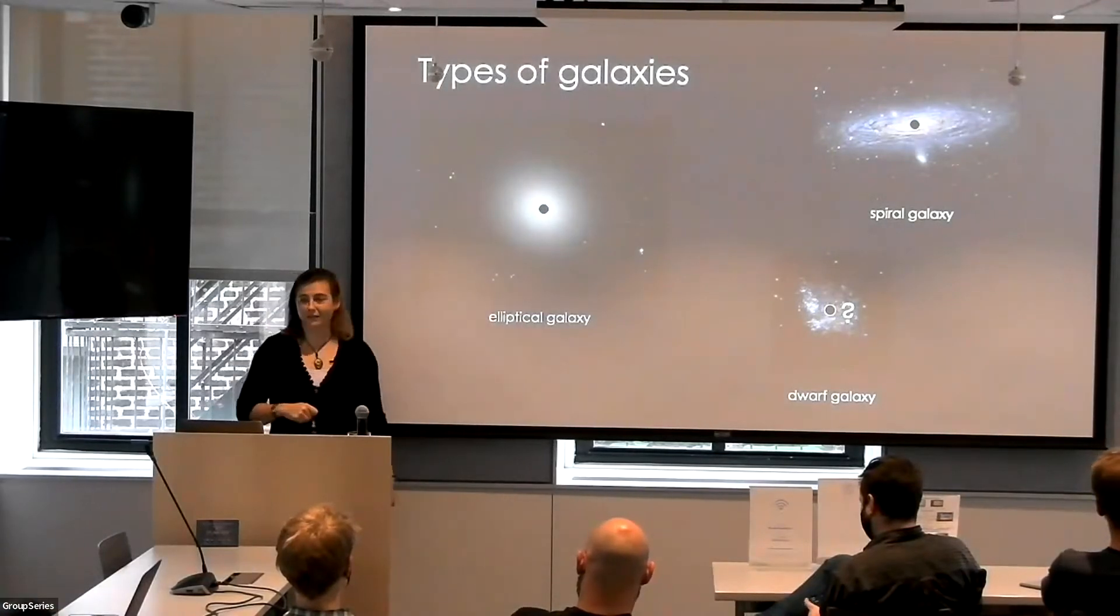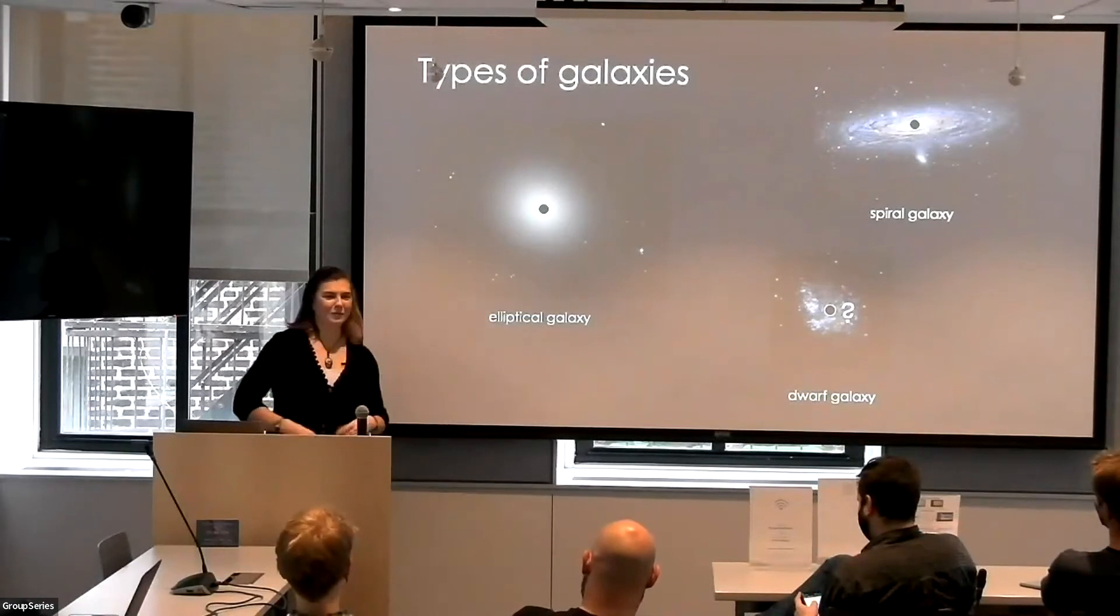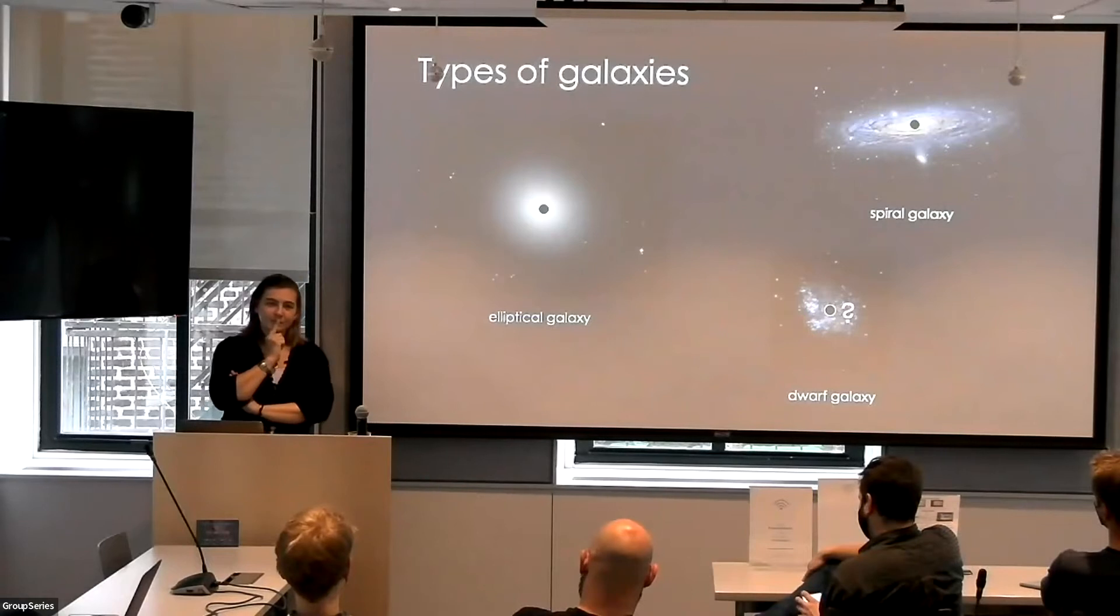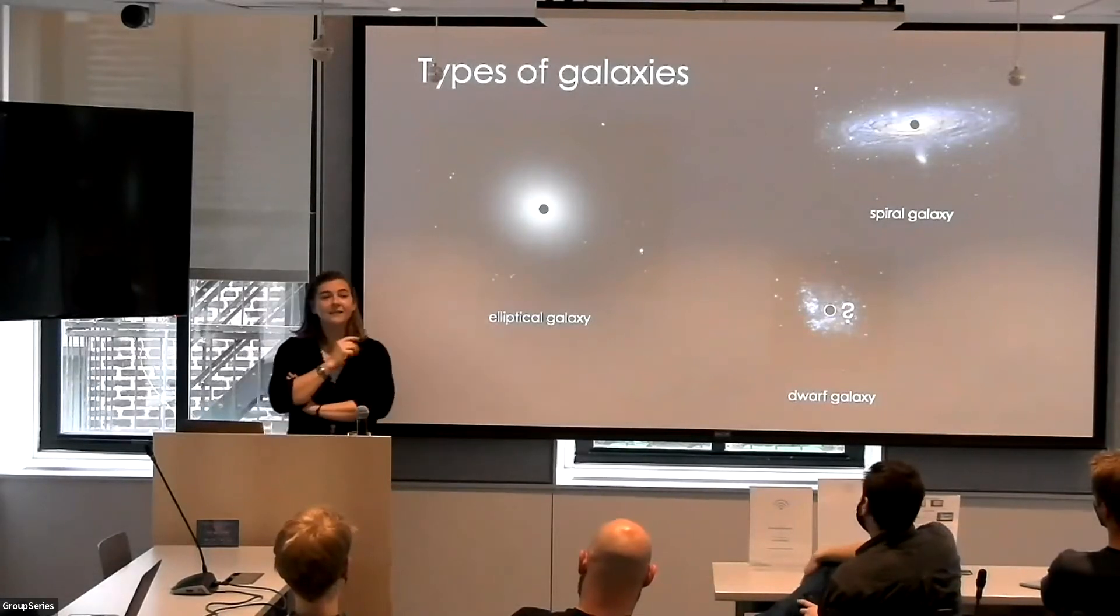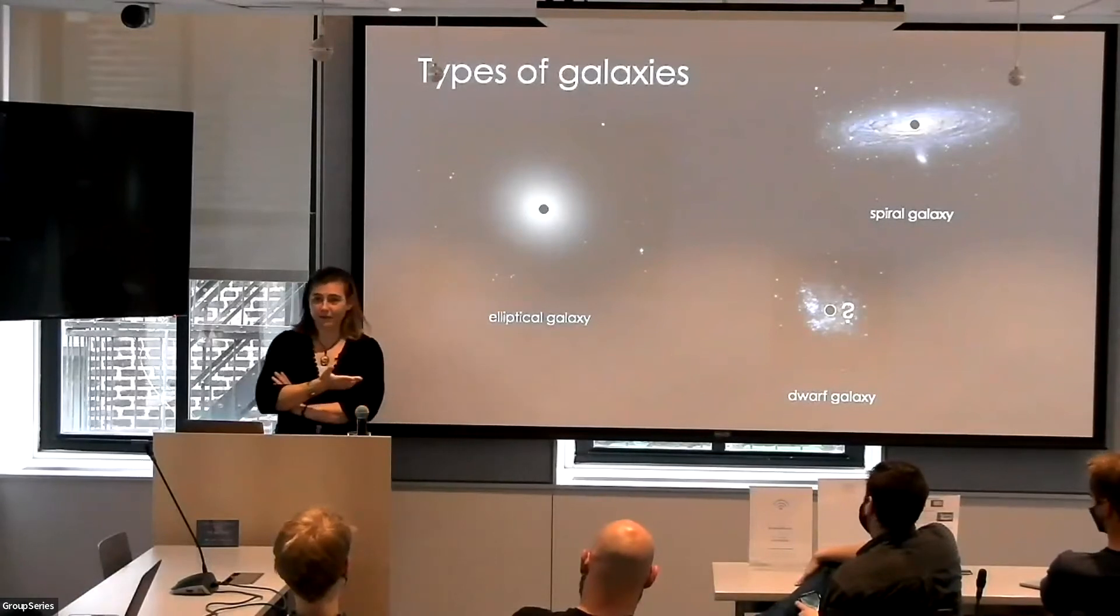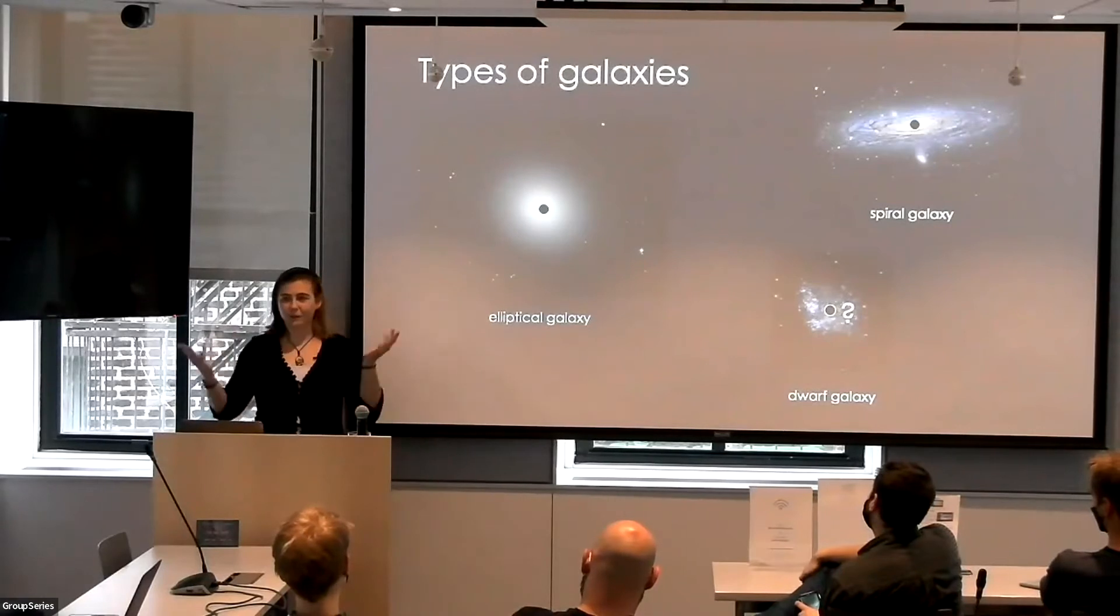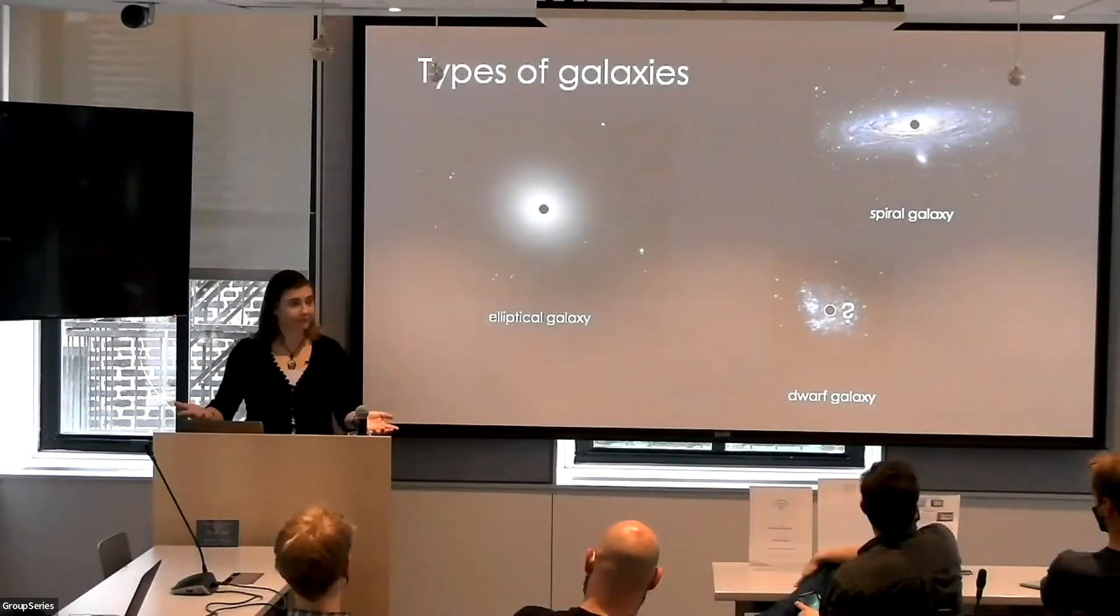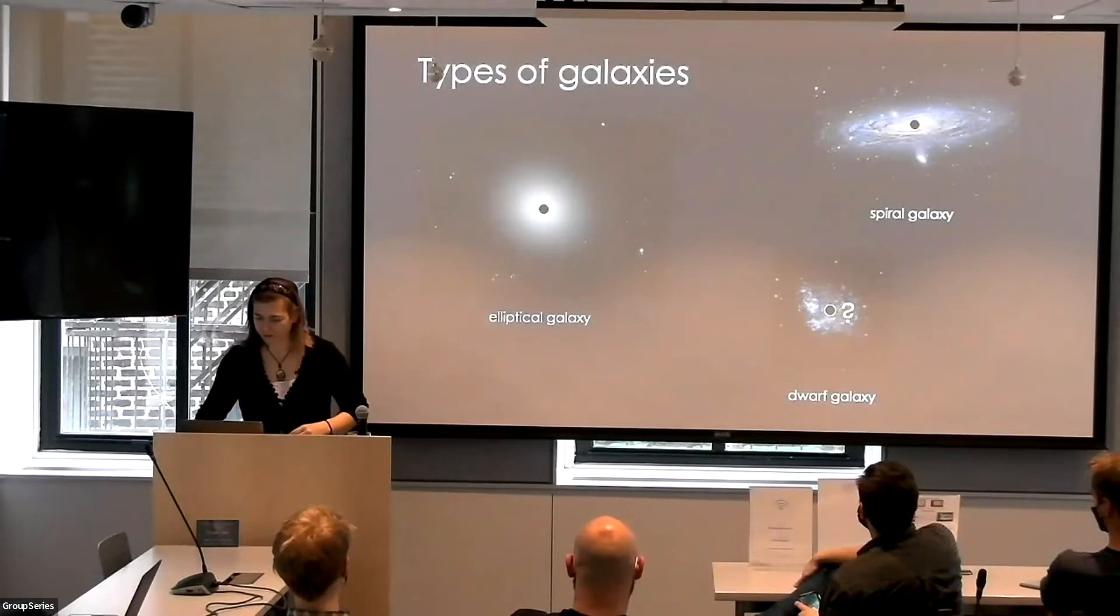If you had asked us, you know, 15 years ago, we would have been like, oh, there's like two. So probably not. And now we're like, hmm, maybe dwarf galaxies do have supermassive black holes, or at least some of them seem to have evidence for that. But which ones and why and what physical process determines whether a dwarf galaxy gets a black hole but another one doesn't? Great question. Let me know if you know the answer. I don't yet, but I'm looking at it.